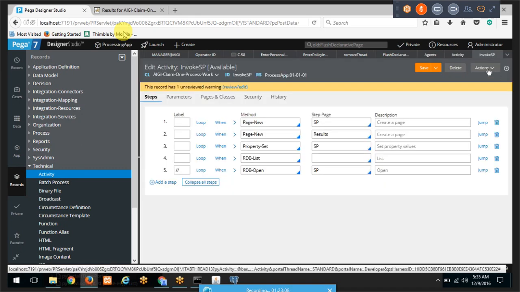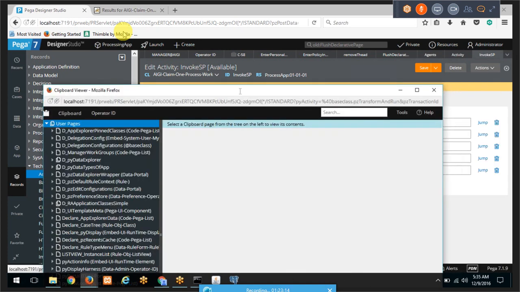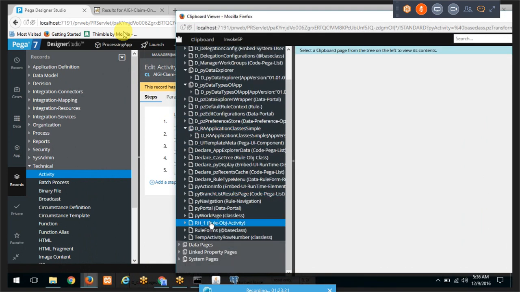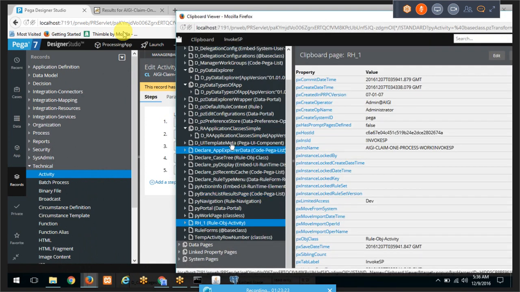You see here, this gives the information about the rule. That is when you see RH underscore 1. When you want to view the information in the rule, that is all available under a clipboard page.